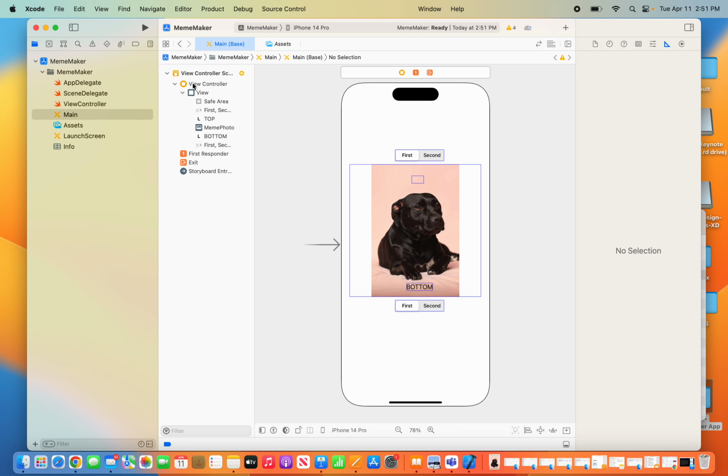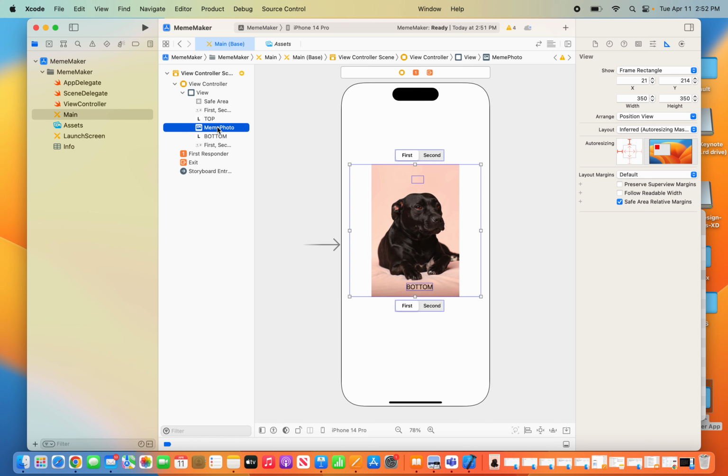How you do that is you come to the view controller. If it's closed, just click to open it, and then you're going to see all of this. Now go straight to the title of your picture. For me, it's my photo, and then move it up to just under the save area. So you can see the text has surfaced or bubbled up. It's literally about the views, what view is in front or on top of the other view. That's all that was going on there.